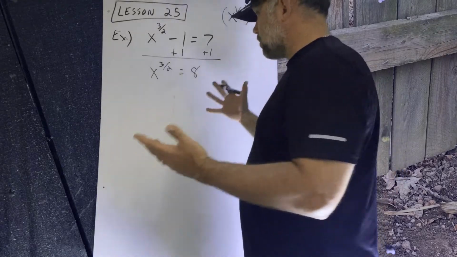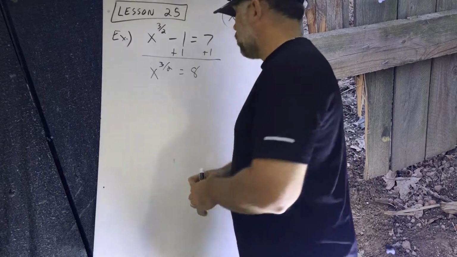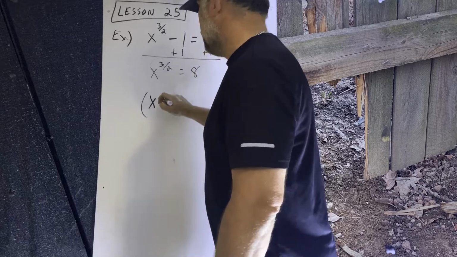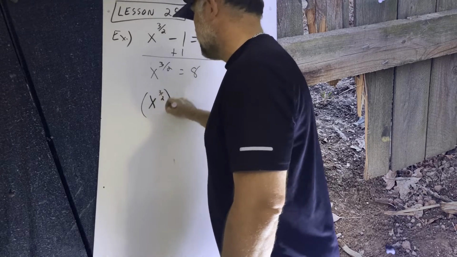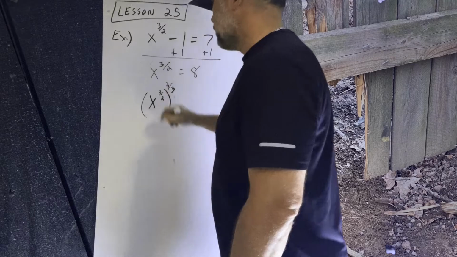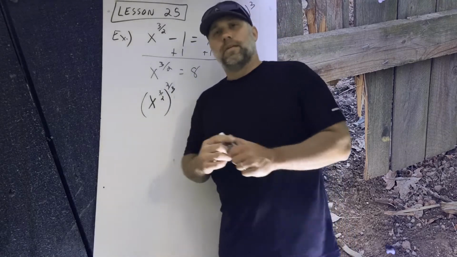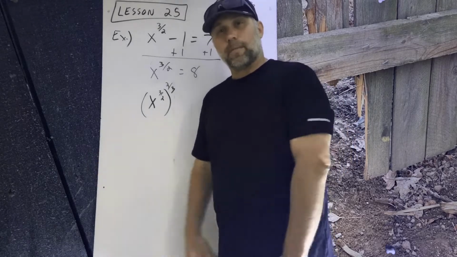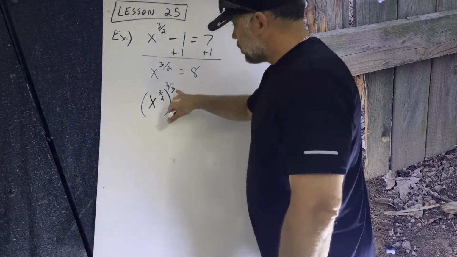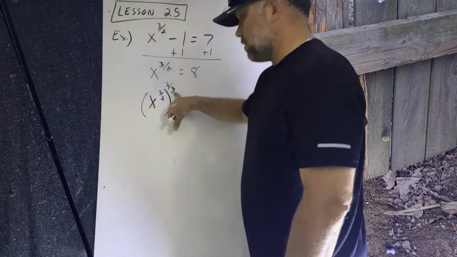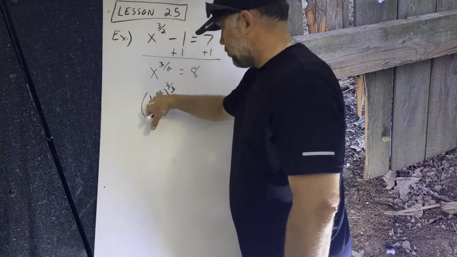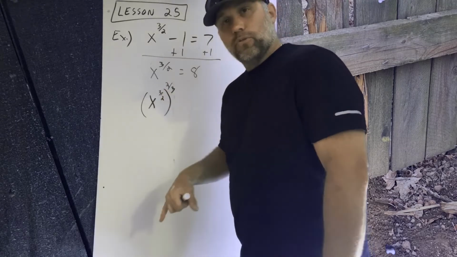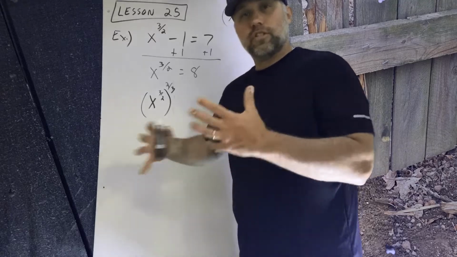So to complete that and make this work, what we're going to do is take this side and take x to the 3 halves and raise it to the 2/3. Because that's going to be the complete opposite of both. And that's how we undo equations. We always perform the opposite operation. So this 3 right here in the denominator is going to be a cube root, which is going to cancel out cubing. This 2 right here is going to square it, which is going to undo the square rooting part. So they're going to just undo each other.